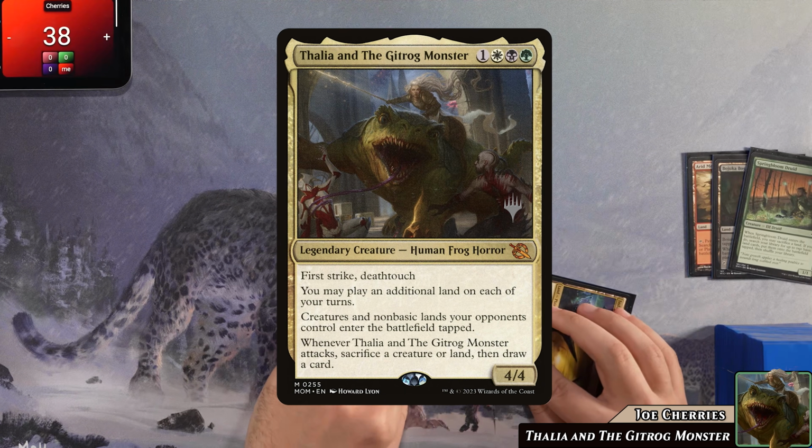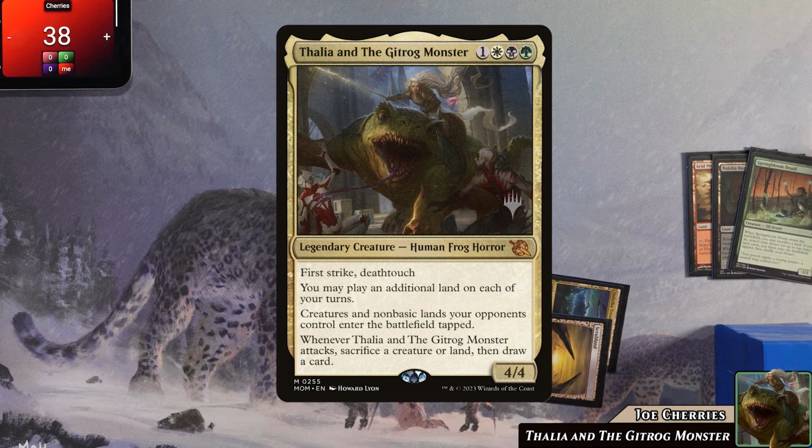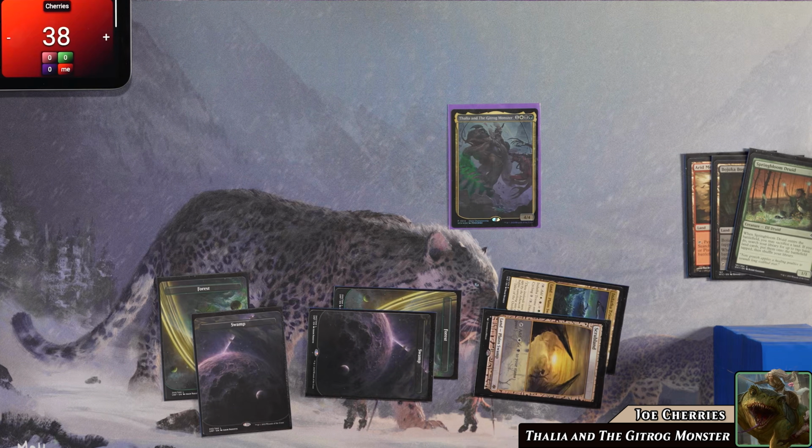Draw a card. All right. It's time to just tap 4 mana and play Thalia and the Gitrog Monster. A vanilla 4/4. All right, Nerd Girl, your turn. Thalia is a vanilla 4/4 with a ton of abilities. First strike, deathtouch. I can play an additional land each turn. My opponents' nonbasic lands all enter tapped. And whenever I attack with Thalia and the Gitrog Monster, I can sacrifice a land or creature to draw a card. All right, so I have 2 land drops for my turn now, which I will make these 2 lands, a Forest and a Swamp, and then I will pass to Nerd Girl.